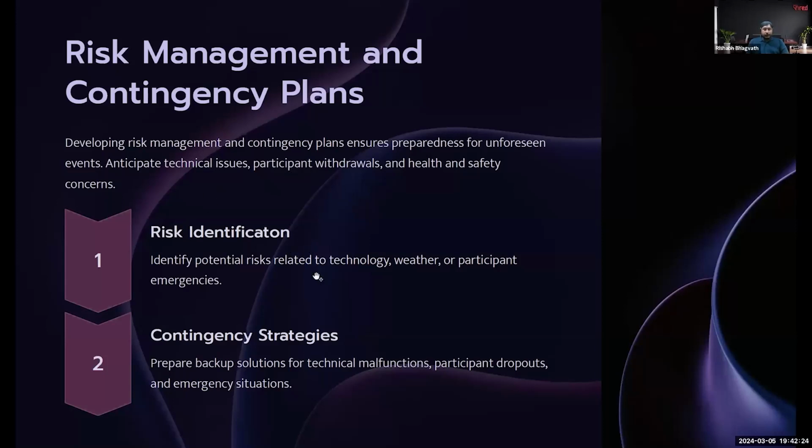First is risk identification: identifying potential risks related to technology, weather, or participant emergencies. We just talked about if it's an open venue tournament, if there's rain, or if it's very hot, or too cold. You do not want to host your open venue tournament in conditions like that.